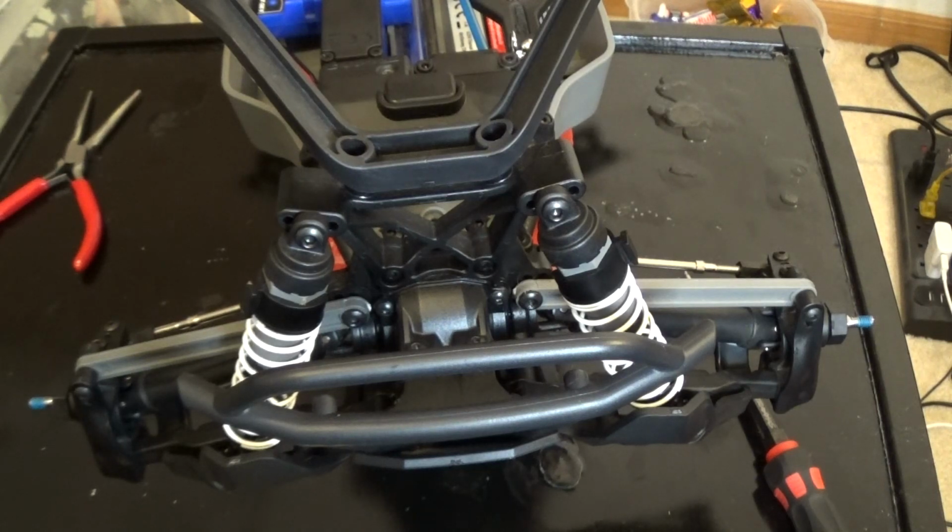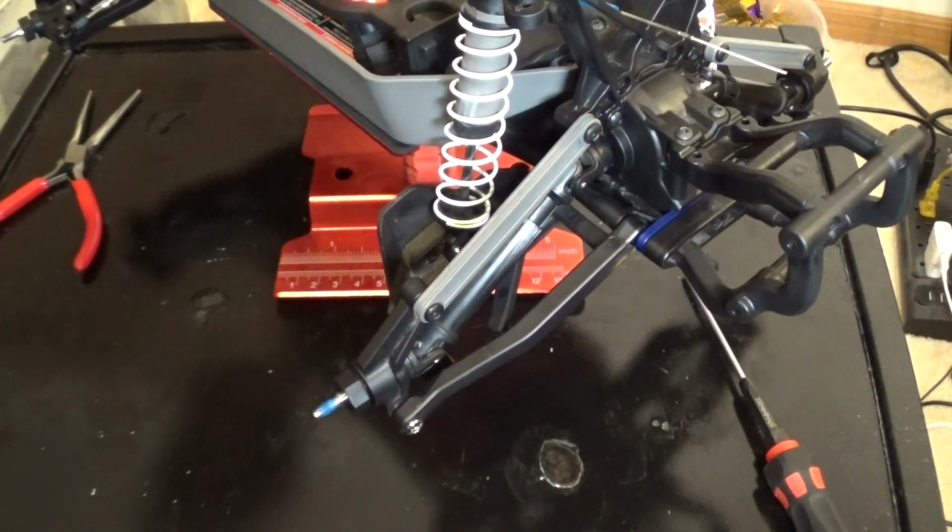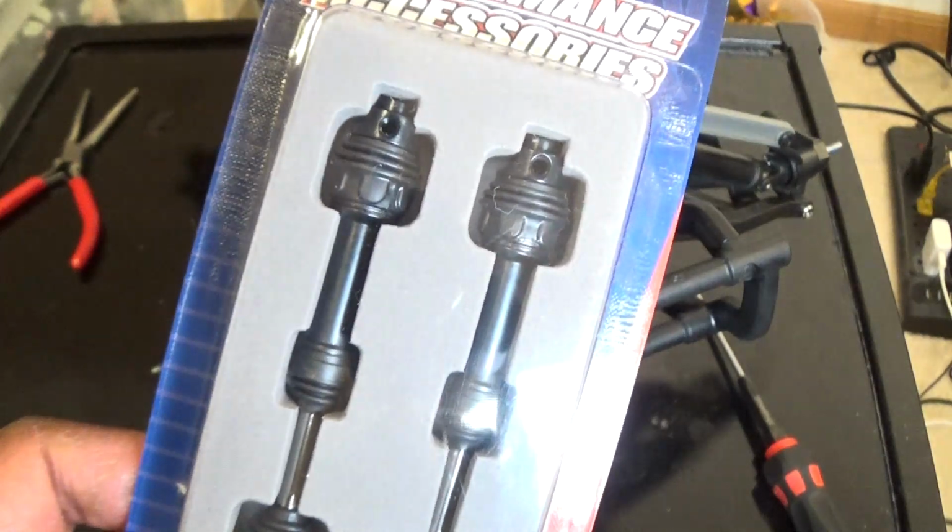I did all the suspension arms, including the rear. And I did the same process in the rear, just like I did the front. And now I'm on to the tri-shafts. And these are the aluminum tri-shafts that I'm gonna be installing now.